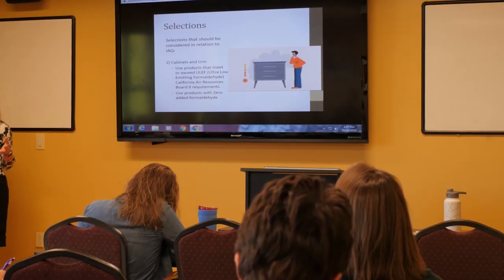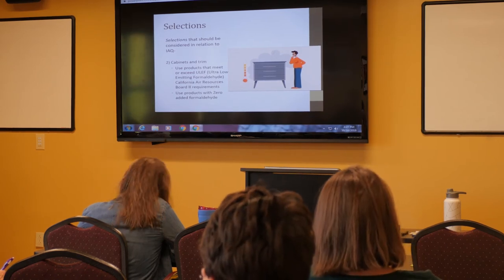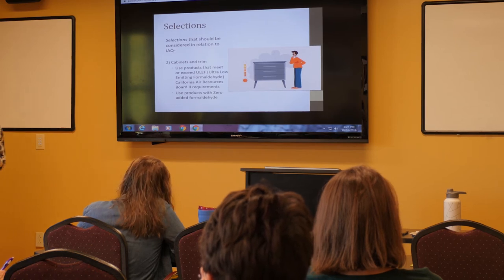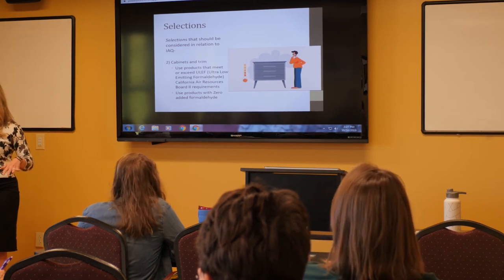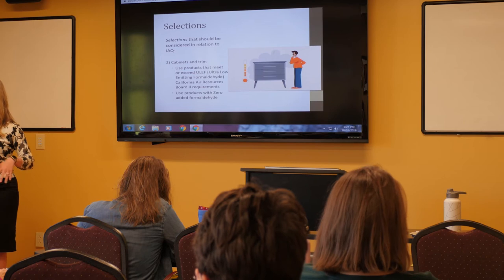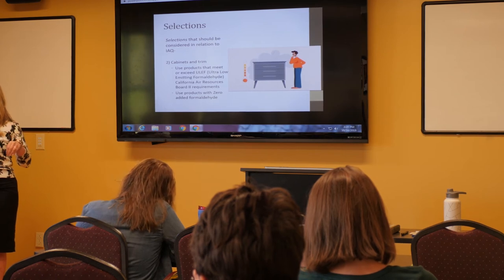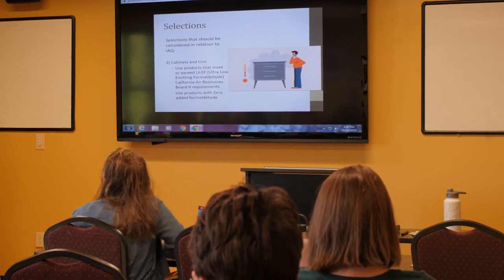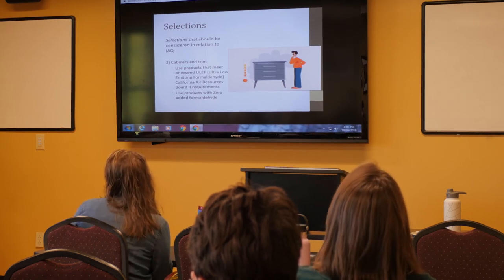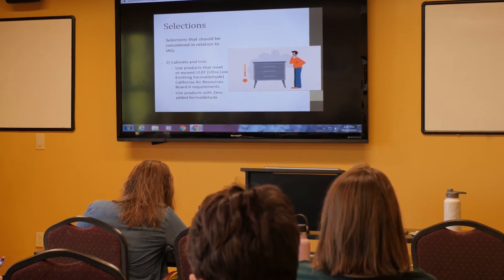We do have a couple of cabinetry resources that build cabinetry for us using the Pure Bond plywood, but there are other cabinet manufacturers that have those options. A lot of times different brands will have a lower price option that's not using Pure Bond or no added formaldehyde, so ask them what their options are for low VOC, no added formaldehyde plywoods. The plywoods are the biggest component. With the finishes, a lot of times they'll say the finishes aren't as durable, and sometimes they aren't. But it's worth your health to have something that may not hold up forever. You can also get the MSDS sheets on those things.